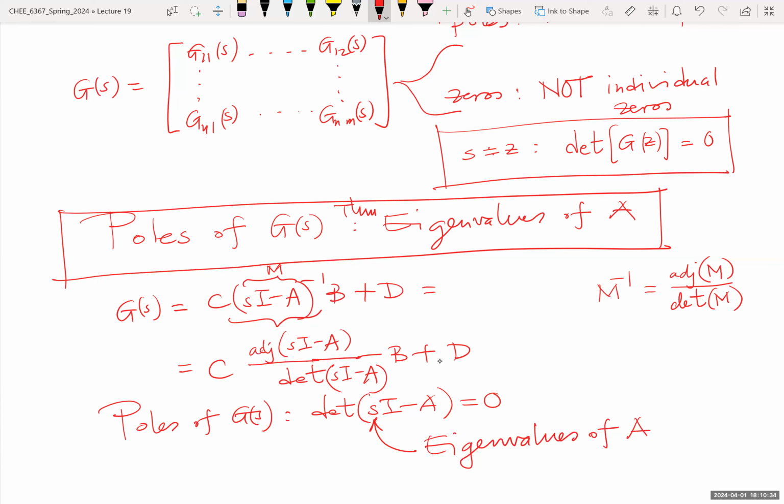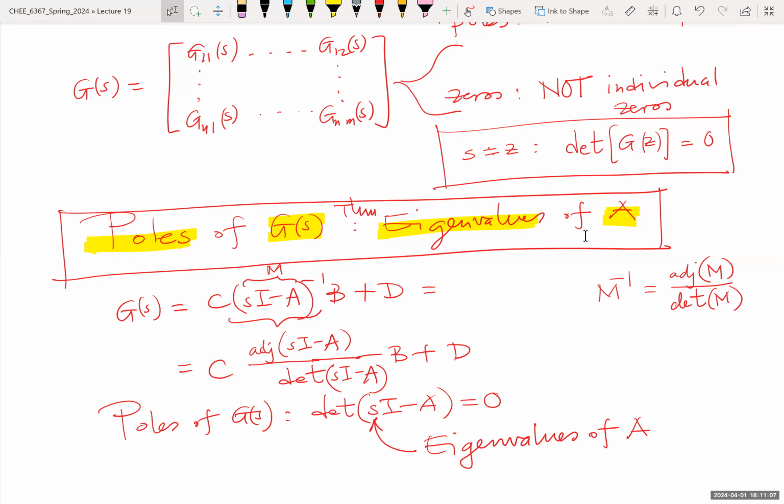So the theorem again is that the poles of G(s) are the eigenvalues of A, which is why people talk about those things without any serious distinction. When you say the poles of a system, it could be either the eigenvalues of A or the real poles of G(s) and vice versa. You may say the eigenvalues of G(s) and you mean the poles of G(s), so you mean the corresponding eigenvalues of the matrix A in the system. And people go back and forth very easily.